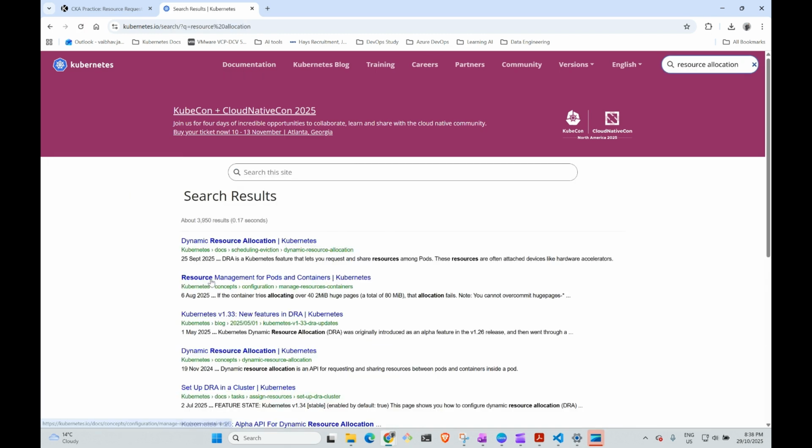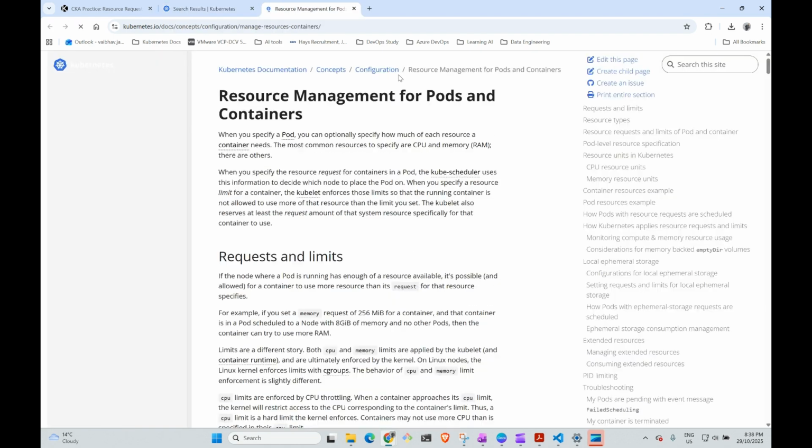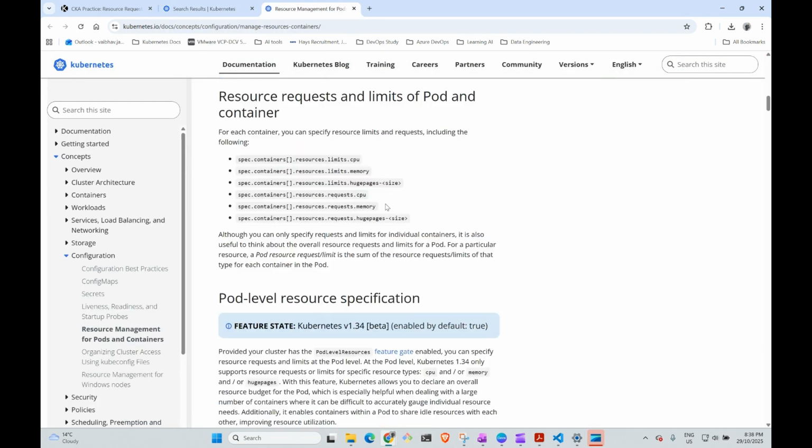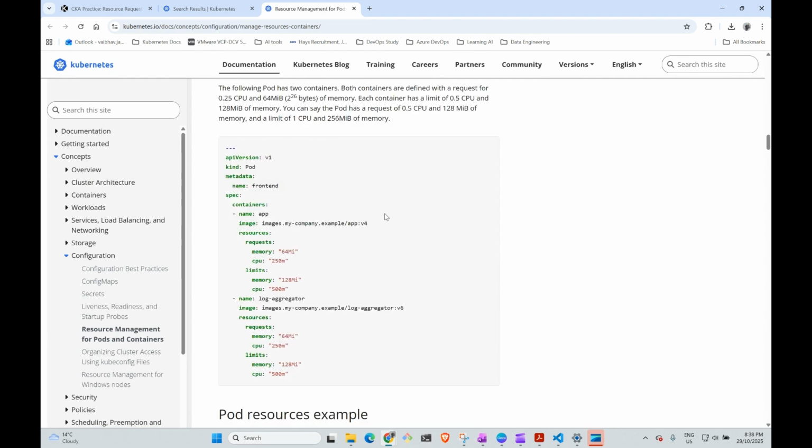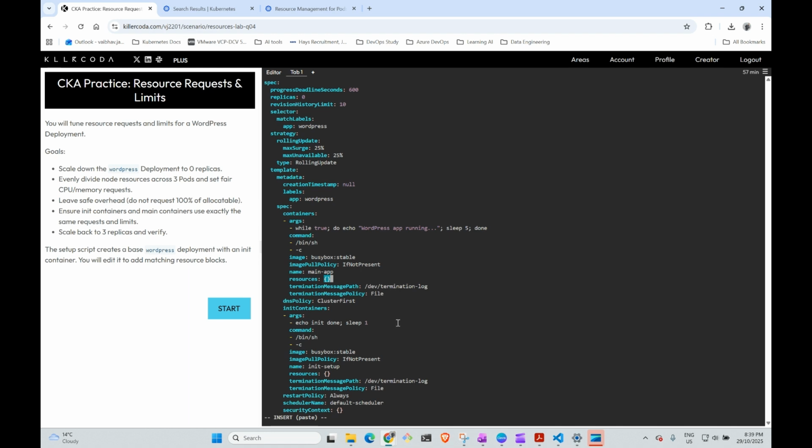I will go for the second one, resource management for pods, because that's what we're looking into. Resources is already there. We're going to pick up this part, right? And enter.